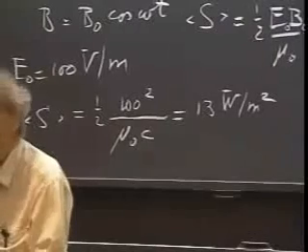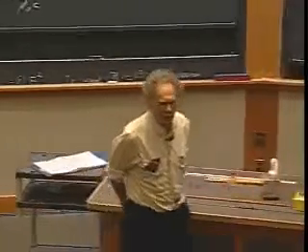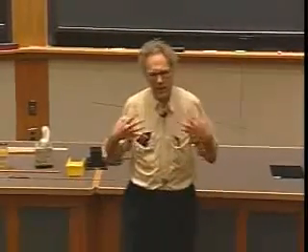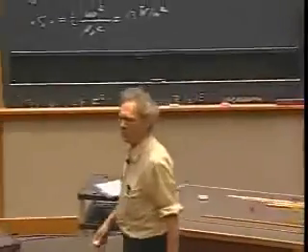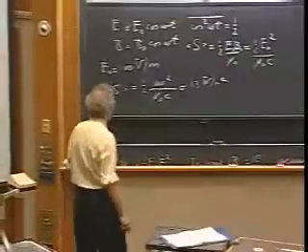Now, if you exposed yourself to 13 watts per square meter of visible light and infrared light, you take all your clothes off and you expose yourself to that, your body will absorb that. It will not go through your body. X-rays may go through your body, gamma rays certainly, but infrared radiation and visible light gets absorbed by your body. And so the question now is, will that harm you? And the answer is no, you would hardly notice 13 watts per square meter.